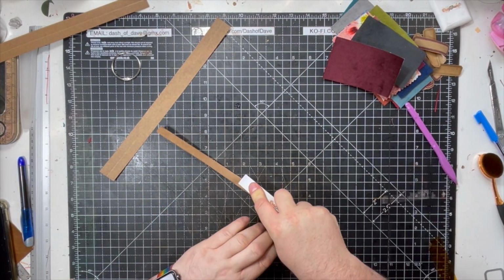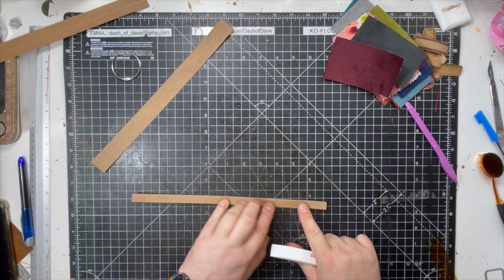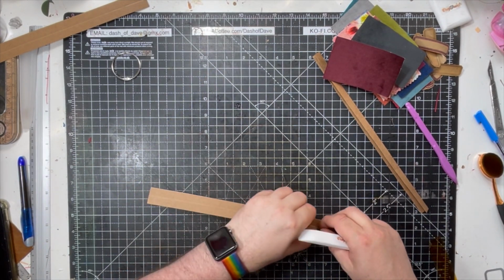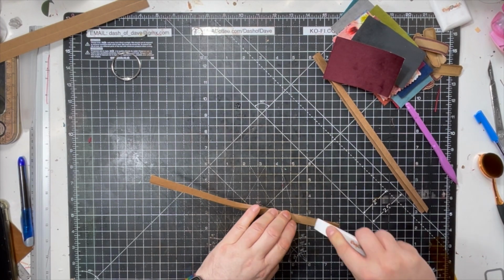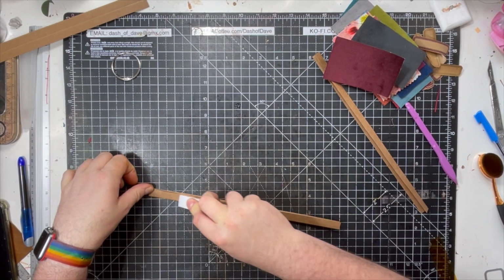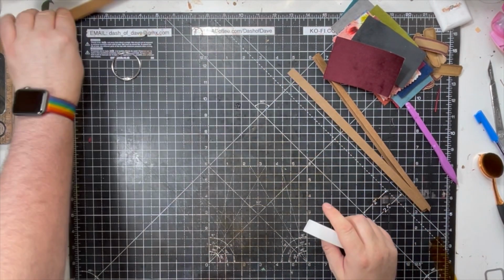So, just gonna score this, and I'm not worried that it's not perfect. It doesn't marry up on both sides. It's not a biggie. You're not really going to be able to tell. It's only there to give a bit of an anchor for the top of the fabric.